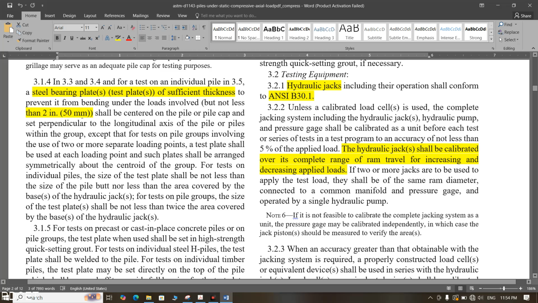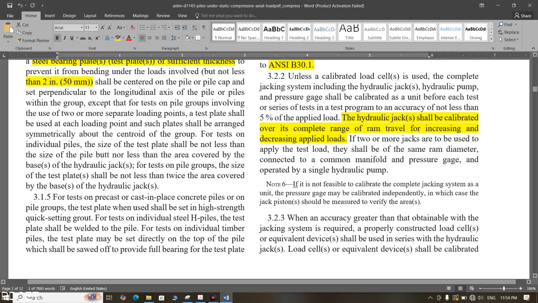We will see later the test plate and bearing plate, guards or fixer, shall be centered on the pile cap and set perpendicular to the longitudinal axis of the pile and piles within the group, except that for a test pile group involving two or more separate loading points, a test plate shall be used at each loading point. Such plates shall be arranged symmetrically.